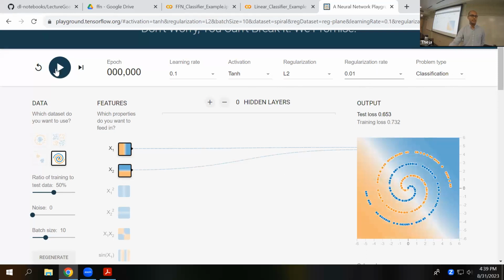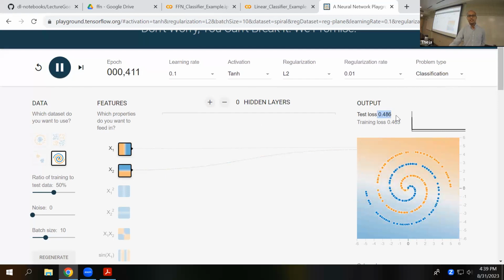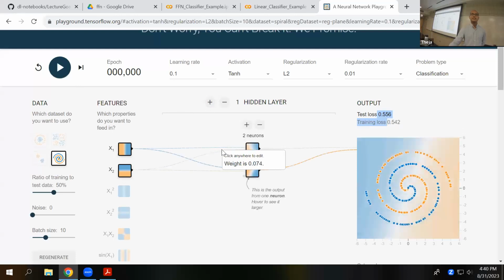Here you can run this and see the loss. Not much is happening because your test loss and train loss are almost the same, 0.4, and your decision boundary is right here. You can see the gradient going from blue to orange. If you wanted to draw the decision boundary, it would be some line like this, in this 2-dimensional space. There are 2 classes here. So let's stop that. Now let's introduce one hidden layer. Since we introduced one hidden layer, this is a one hidden layer feedforward neural network, or a 2-layer feedforward neural network. It's all the same thing.